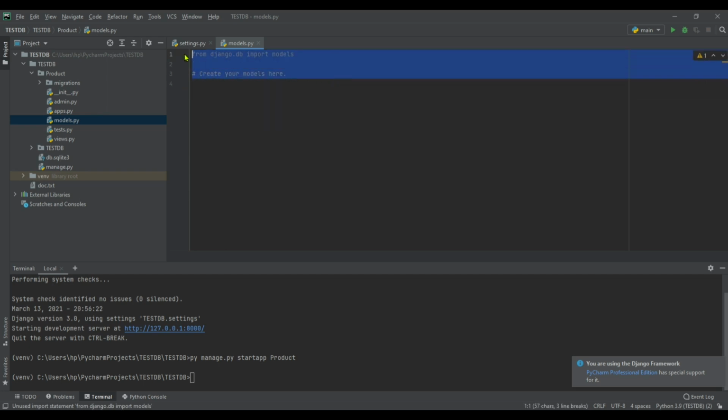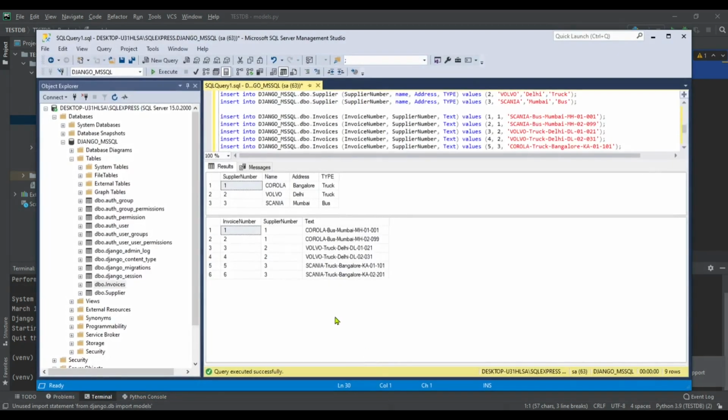We can see here we don't have any model class inside our models.py file. Let's go to SQL Server. Here I have created two tables, invoice and supplier.